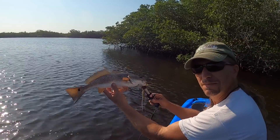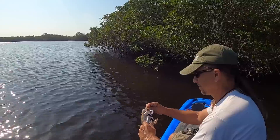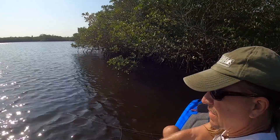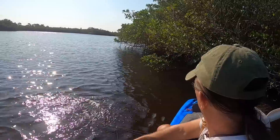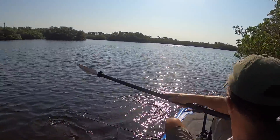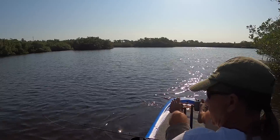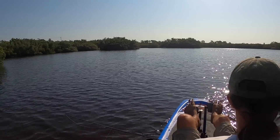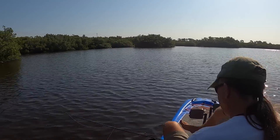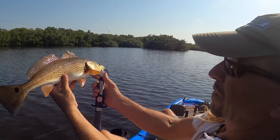Isn't that beautiful? And all the time that I was goofing off, I didn't realize I was drifting towards these trees. The wind was blowing me pretty fast, and I had to take a time out and paddle away from the trees so that I could get my nose facing the right way, and then pedal away so that I could deal with my fish. I suppose having reverse would have been really handy at this moment. But ultimately I got what I was after - I was able to catch myself a fish.